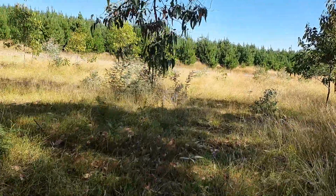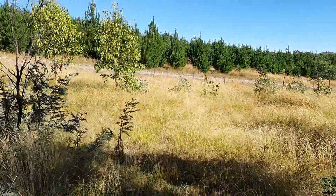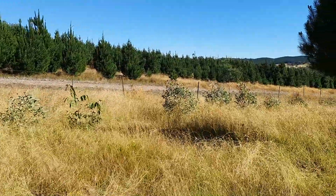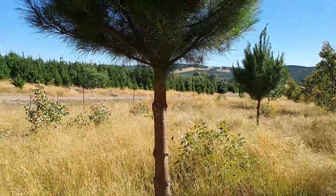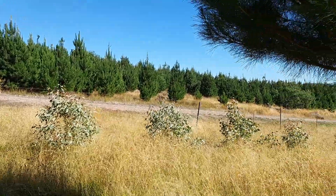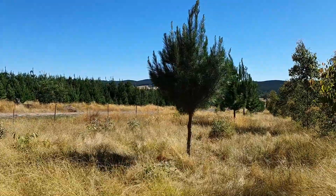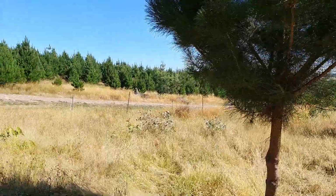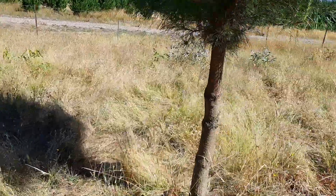So all of that native land back there is absolutely beautiful, and I'll take you guys on a walk in a future video. But it looks like we've got a further growth planting here and some pine trees on our property, which are the same as next door. So that's the pine that they farm for wood. And it looks like I was wrong all along because they look the same, but these are ours, which is super cool. And we've got some sort of little treelings or saplings starting to grow as well. I'll have to make sure I come over.